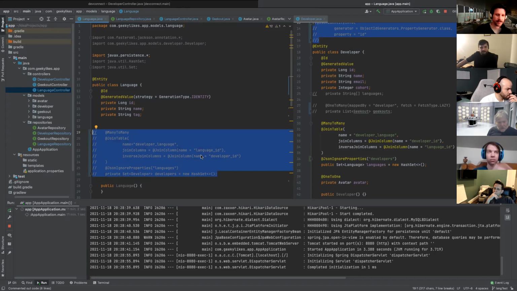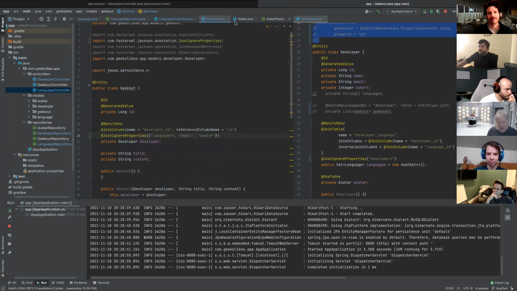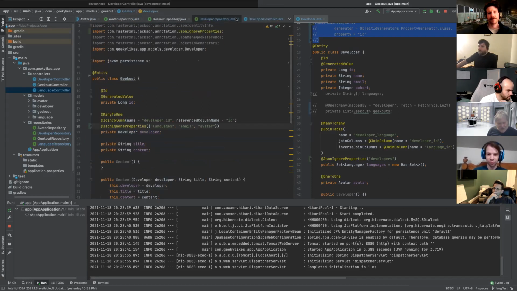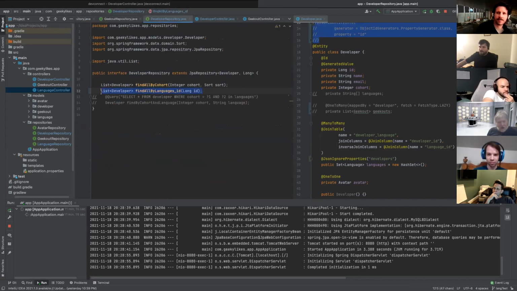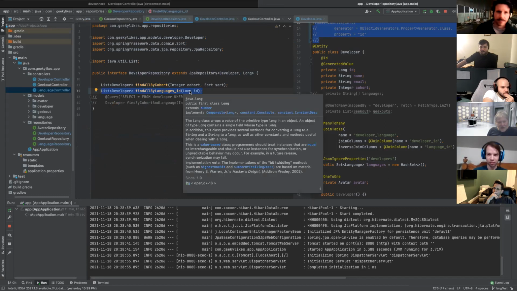Do you want this stuff in there, or would you like to keep the 2-directional version of the language system that we have? We've got to work in with the 2-directional, right? I could still get. They both work. Yeah. And I can add in the method from the developer repository. I can just copy this so that we keep it.